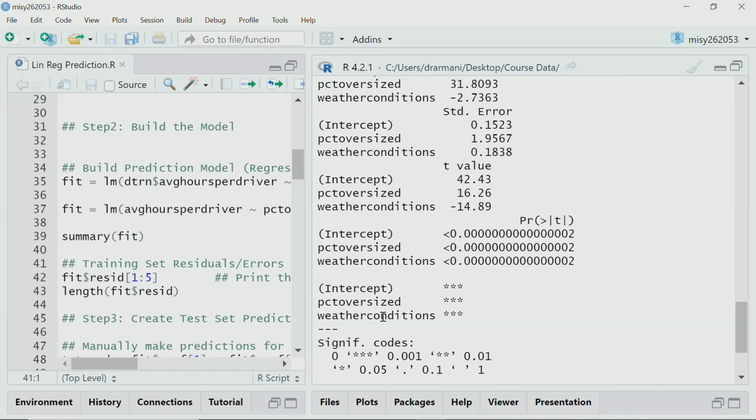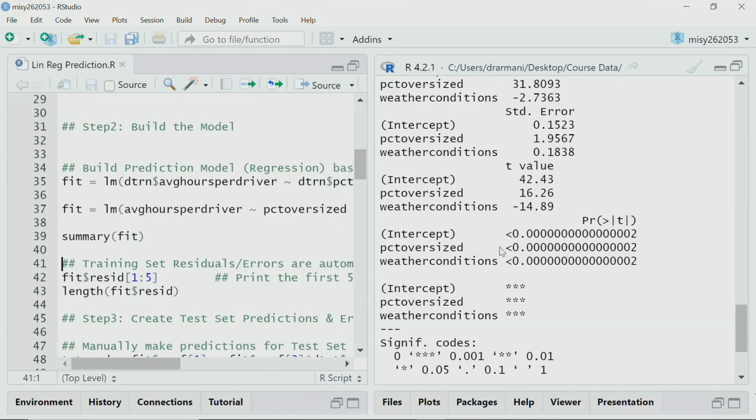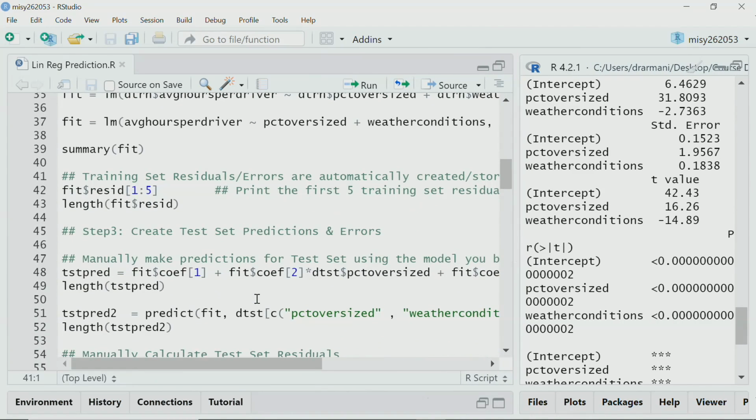And the summary would be like this. So we have 3 coefficients, all 3 are significant. Of course, we can get the coefficients using the coef list. We talked about it before. So the residuals are in the resid list and the coefficients are in the coef list. So fit $sign resid would give us the residuals. And how many residuals do we have for the training set? What should be the length of the list of residuals? That's correct, 511.